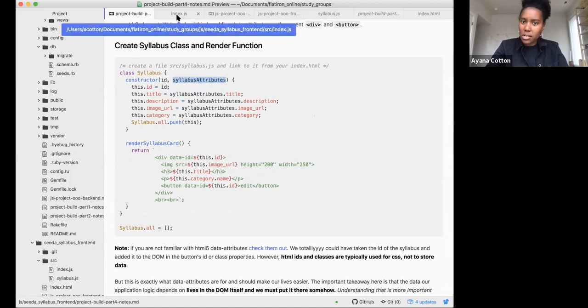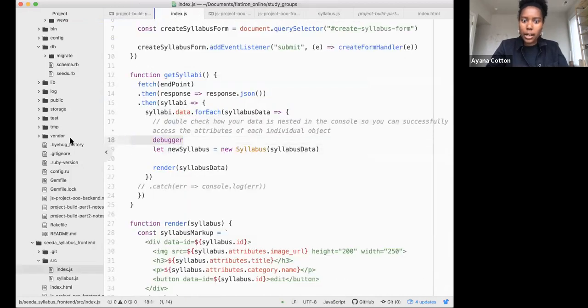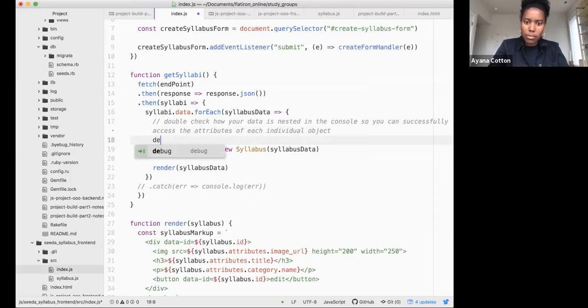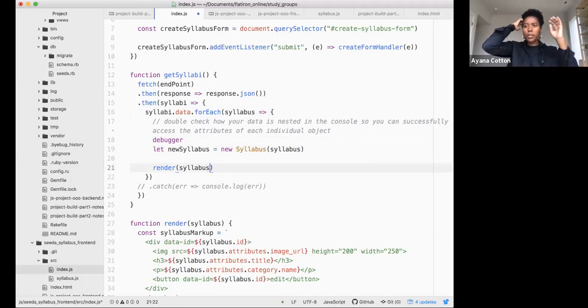So let's actually see this in practice, and then we'll pause for questions here. If we go back into our code, let's keep that debugger in. I'm going to name this just syllabus because that's how it is in the notes. I don't want to confuse anyone when they're looking at pushed up code and the notes and seeing that it's different.